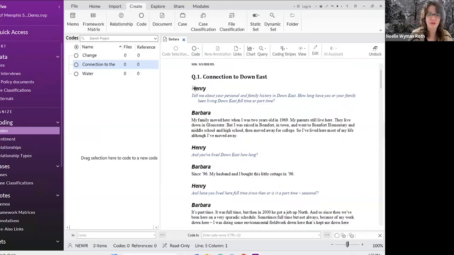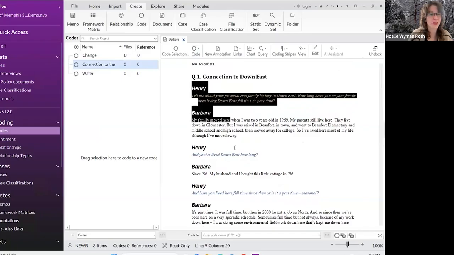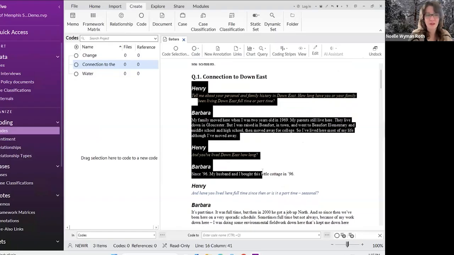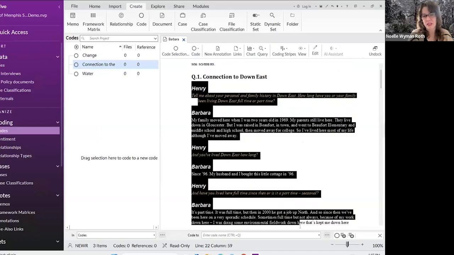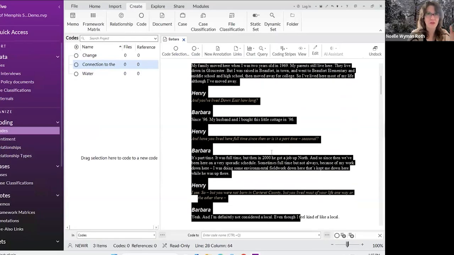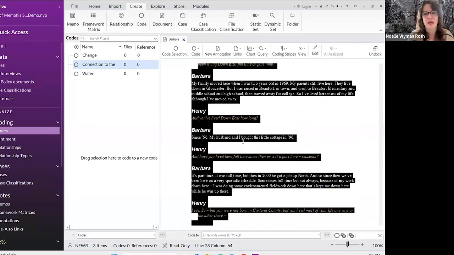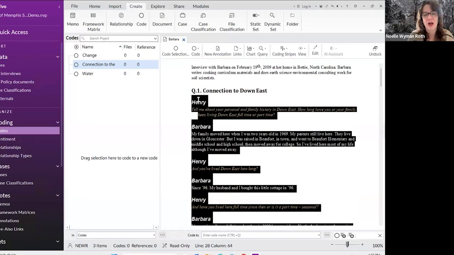I do leave interviewer or facilitator speech in here. There are tools in NVivo, that same sort of automatic coding technique to code by speaker. It's a slight variation of the tool to code by question. And so I can use that tool to remove interviewer voice from analysis, but I don't remove it from the transcript. So I've selected some text here.